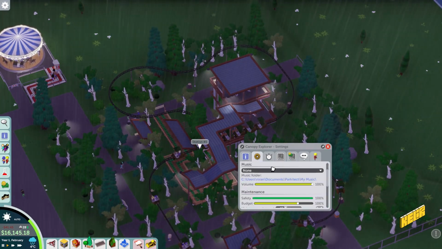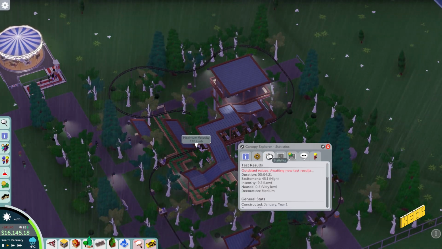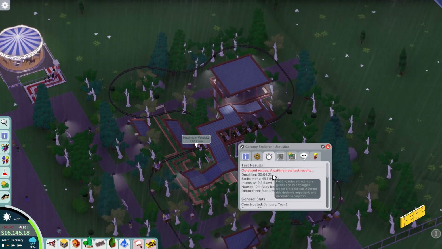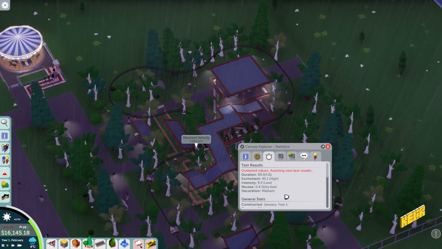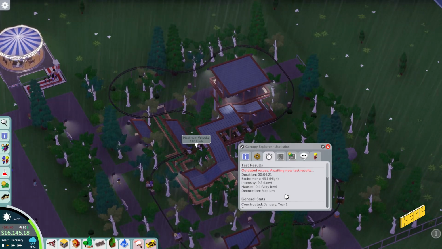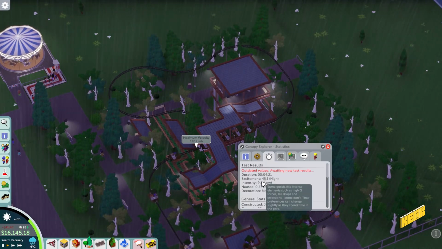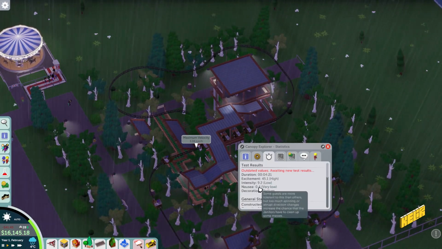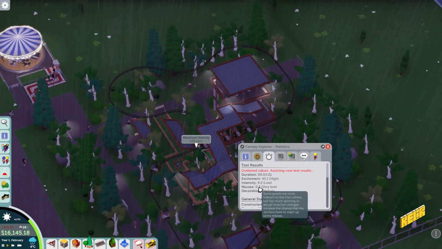We go here, we can change some of the colors. I don't want to do that because there's a free prefab. It looks pretty nice. These are the test results. They give you 3 metrics: excitement, intensity, and nausea. Nobody likes nausea. Nausea is bad. You have to keep nausea at a minimum. But then when you try to increase excitement and increase intensity, nausea is going to increase, right? So that's kind of like how that balances out.